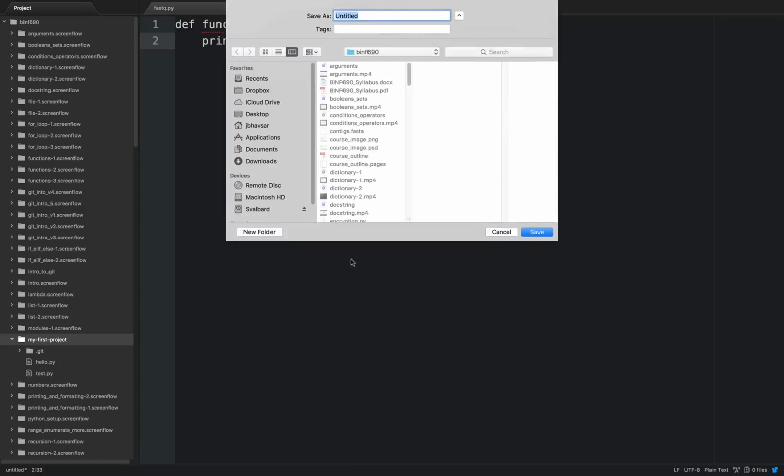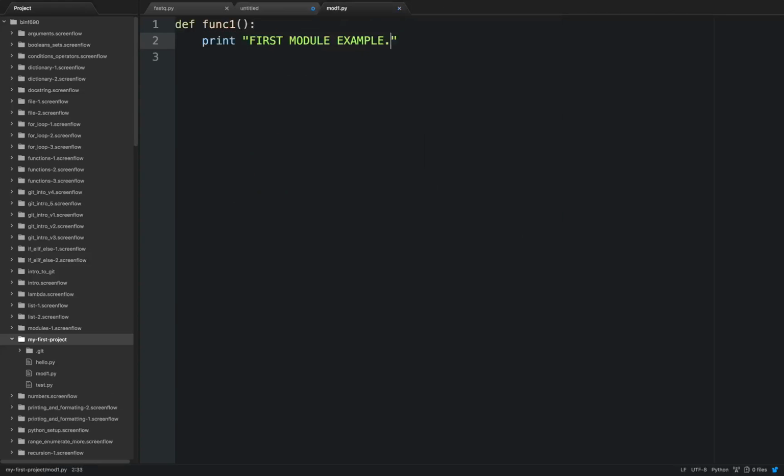I'm going to save this into my first project, what we first started with in here, and we're going to work within this instead of the root directory outside. So I'm going to call this module1.py, right?